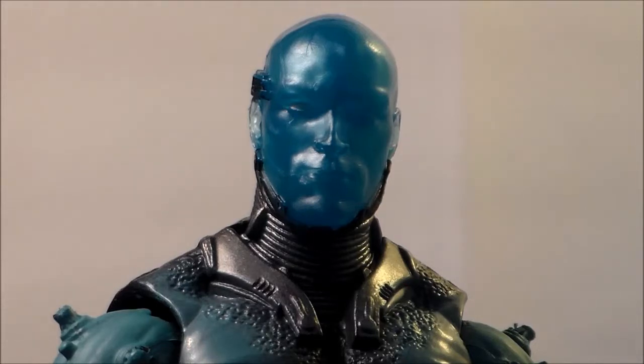This figure was very well done, other than the little paint applications here and there, and some of the articulation could have been better. But we can expect it because this is the movie version of Electro. It's not the Ultimate Electro version. I think that it is a copy or a representation of the Ultimate Electro look.